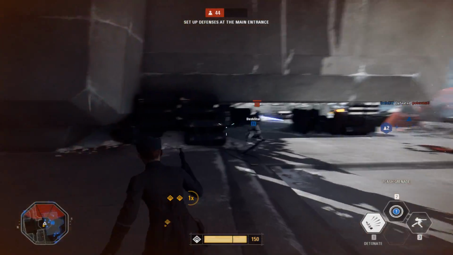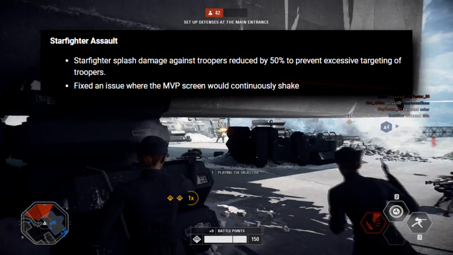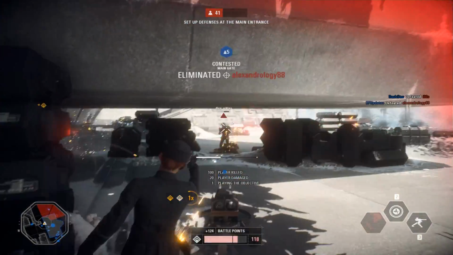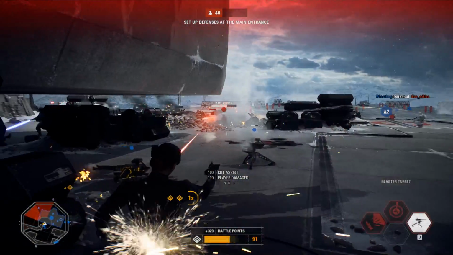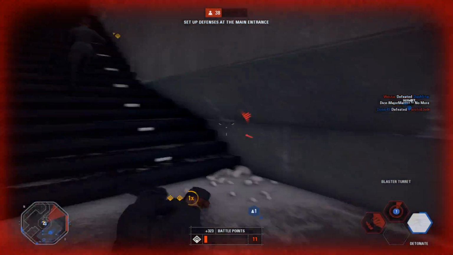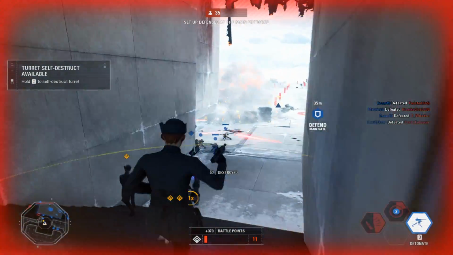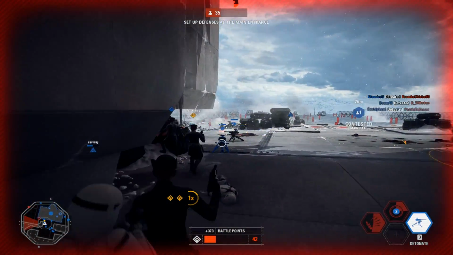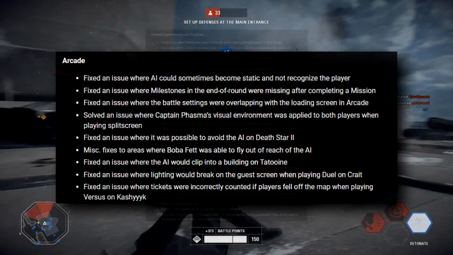And here we have a very welcome change, which is actually listed under Starfighter Assault, but it does apply to Galactic Assault. Starfighter splash damage against troopers reduced by 50% to prevent excessive targeting of the troopers. Thank you, DICE. Now it won't be as annoying to get strafed over and over. And then there's a big list of bug fixes both for arcade and just general improvements.